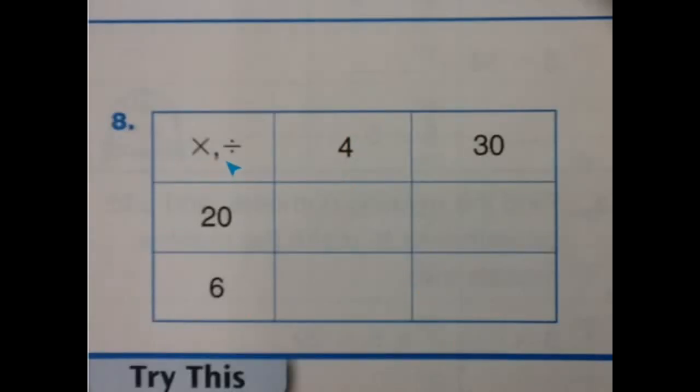Same thing with these multiplication division puzzles. 20 times 4, start with 2 times 4 equals 8, and add that 0. 4 times 6, that is not an extended fact, we should just know that. 6 times 30, that one would go down here. Start out with 6 times 3, and then add the 0, and 20 times 30, start out with your 2 times 3, and now we have 2 zeros to add there and there for 600.